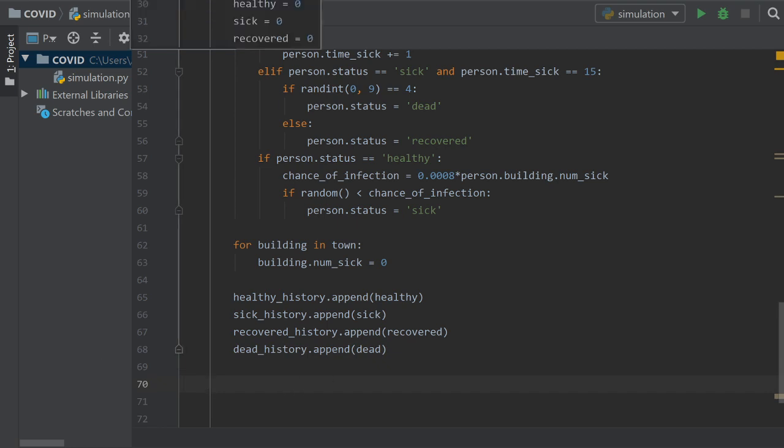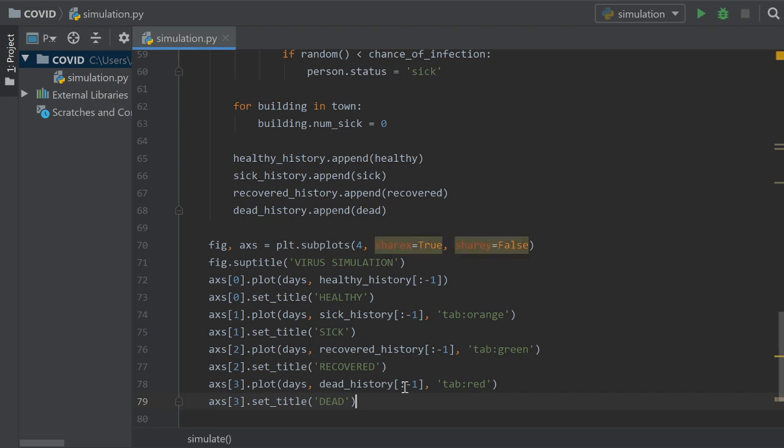Now we just want to show the data. And to show the data, I'm not going to program that out from scratch. I actually prepared a little, here we go. So this is some matplotlib code from what we imported earlier. You can pause it here if you want to copy this down, but just to explain it quickly, we're saying that there's going to be a figure here and the axes of those figures. We have plt.subplot, so we're making 4 plots. We're going to plot all 4 of the things we were tracking, so healthy, sick, recovered, and dead.